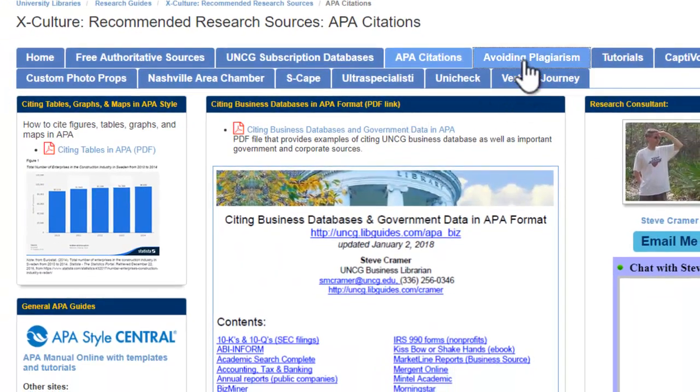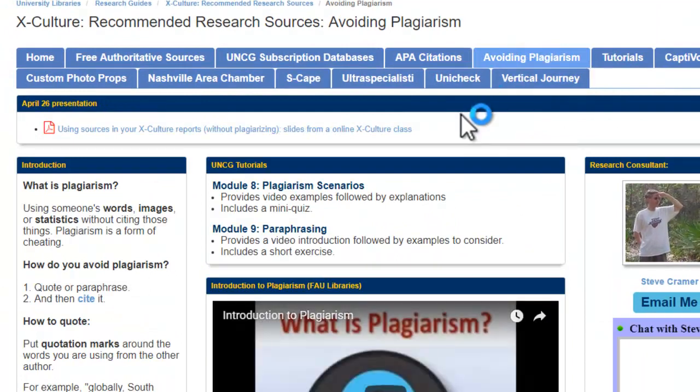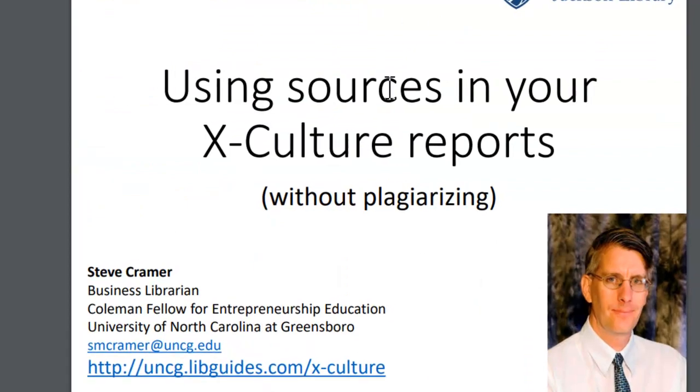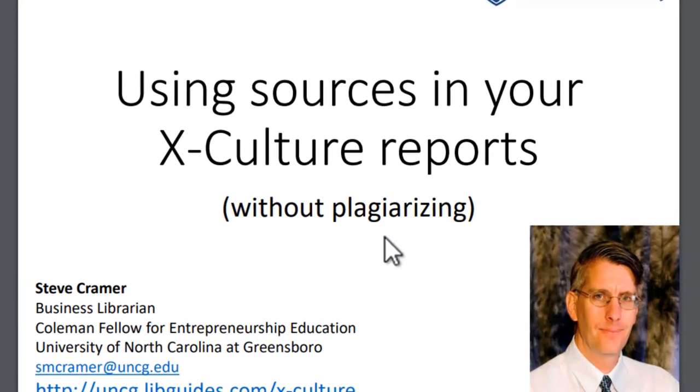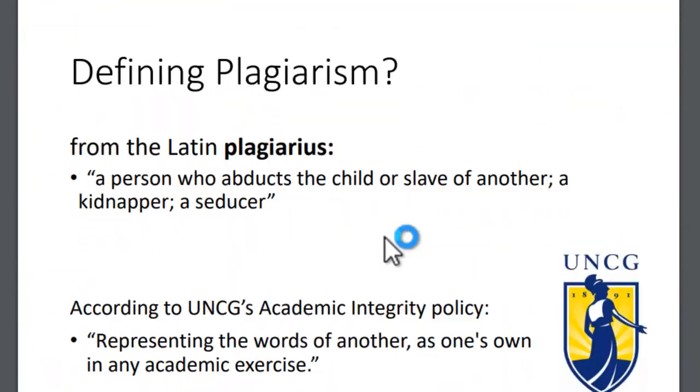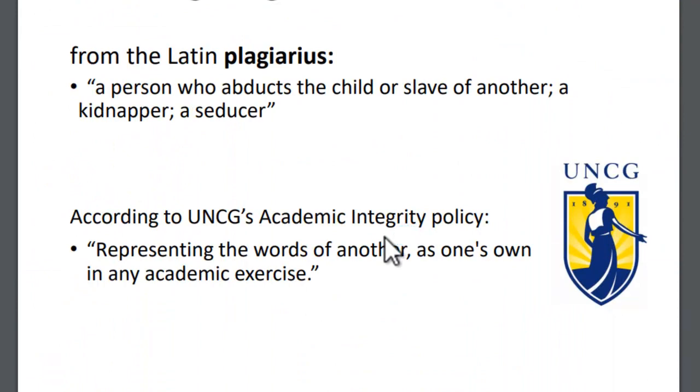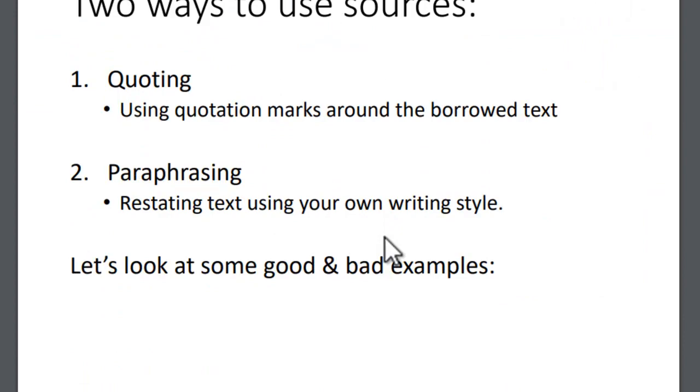And finally, on the plagiarism guide, I once did an X-Culture webinar, an online seminar with students and faculty, and made a short presentation for that. I won't read this to you because that would be boring and you can do this on your own. But I do want to emphasize a couple things in it. It does define plagiarism: using other people's work without citing it. On many campuses, this can get you expelled from your class, or you get an F grade, a failing grade, or even expelled from school. So this is important.